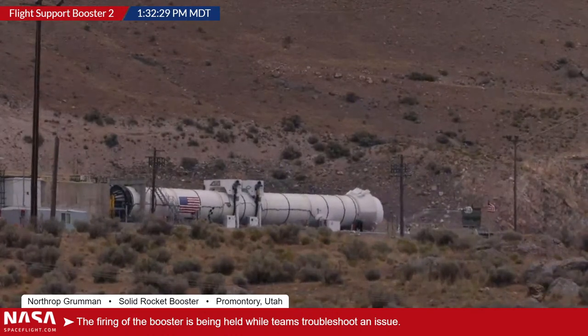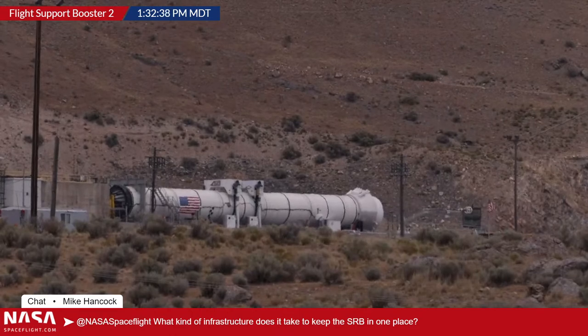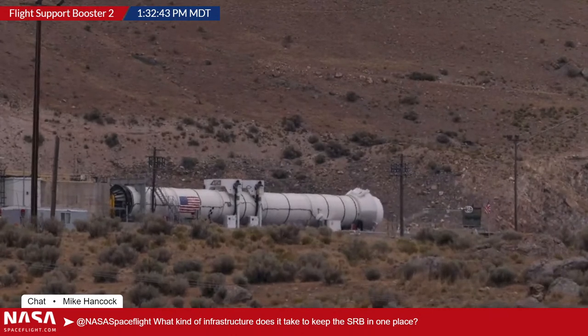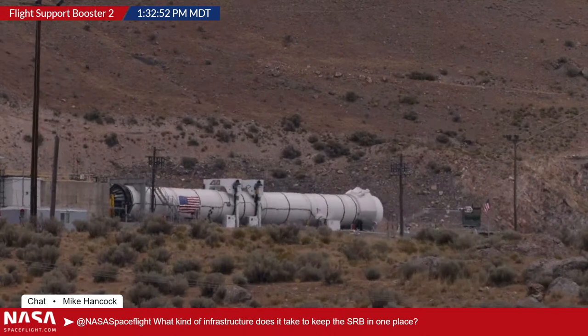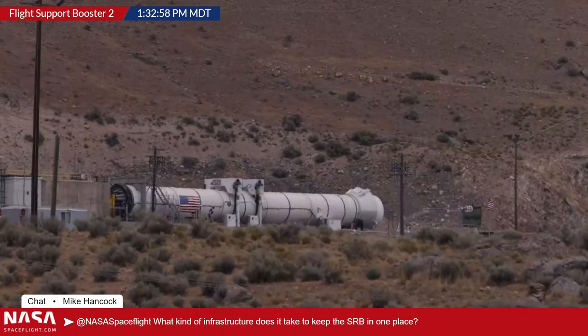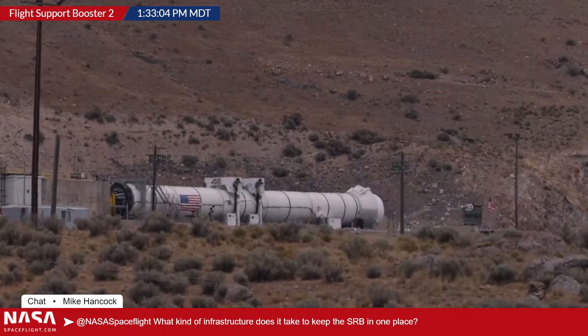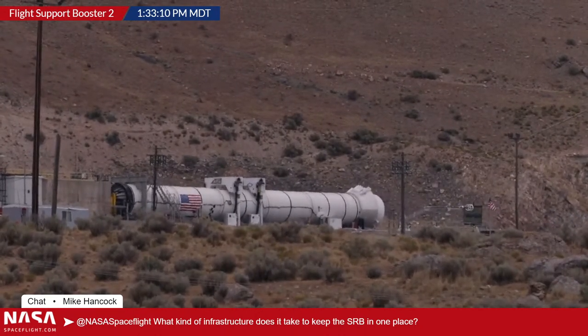What kind of infrastructure does it take to keep an SLS solid rocket booster on the ground while it's firing? First of all, you see those two supports in the middle of the booster. They hold it steady along the horizontal because of the vibrations that can happen when the ignition occurs. But if you see the big brownish block to the left-hand side, it's attached to that, and that block goes down about 100 meters into the mountain, and it's basically anchored into the side of the mountain. So that booster will not move at all when it fires up. Anything less than that kind of support, and it would be jiggling all over the place and probably would go flying halfway down past Utah on the way to California.